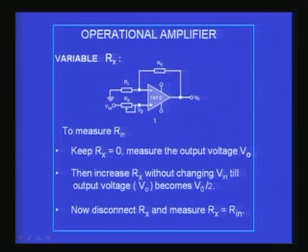Therefore, if I measure V0 by 2, at that time I disconnect my Rx from the circuit and measure using a multimeter the value of the resistor, and that resistance is the input resistance of the amplifier. So this is an indirect method of measuring the input resistance. This is called the half deflection method. You would have done it in several other similar situations.